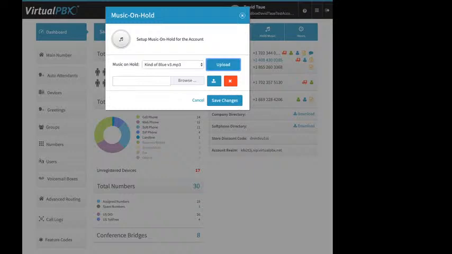Now, Dash will play back .wav, .mp3, and .ogg files. You want to make sure they're recorded in mono and that they're under 1 megabyte in size. A 1 megabyte MP3, for example, is roughly 5 minutes. So also recording in mono gives you more space. And then you would click on Save Changes.